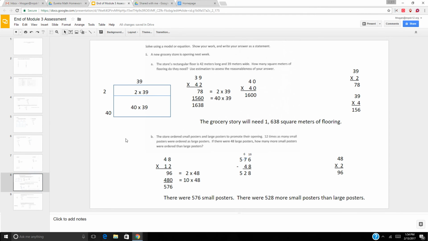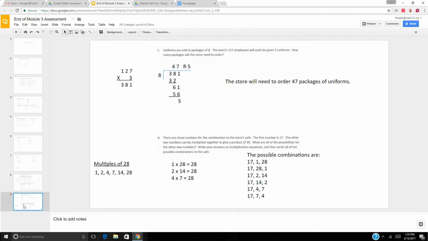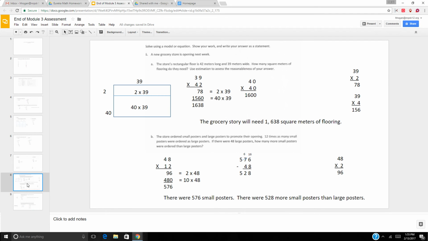Now we're into word problems. As we know with Eureka Math, the further along you get, the more difficult the problems get. They would hope that you would get at least to the standard algorithm of multiplication and division. They hope that you get to these problems. This page, 5A and B and C and D are the extensions. They're applying what you've learned. So if you don't get to these problems, it's fine. These are kind of like extra credit to see how you do. So let's see how you do.